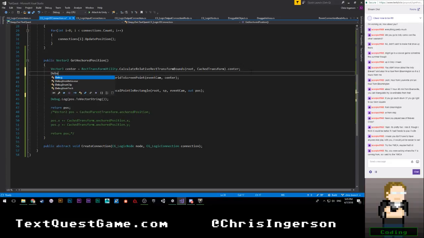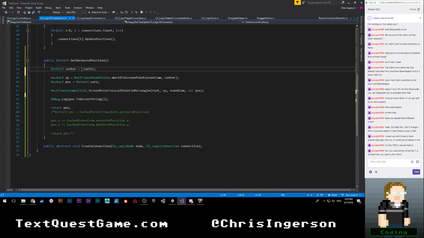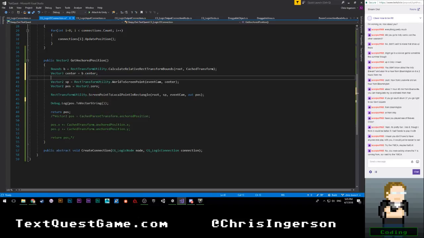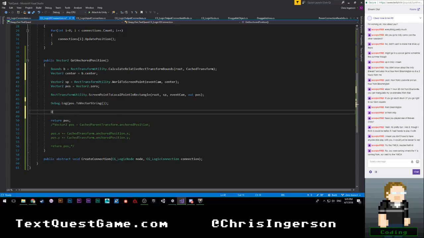Let me use Debug.Draw. Yeah, okay, let's do this. We're going to grab this. Bounds b is equal to this, not that. Just b.center. Okay. Whenever this is happening, we're going to Debug.DrawLine from b.min, it's min, isn't it?